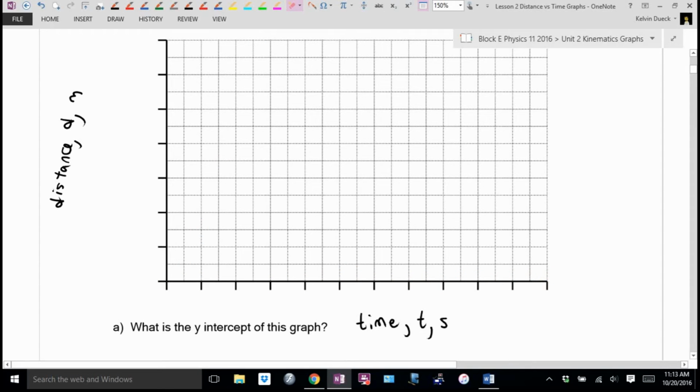I got 22 squares horizontally. In the time chart, what's the biggest value that appears? 9. So I need to fit 9 objects in 22 squares. What would be a good scale? How about every 2 squares is worth 1? Yeah, go up by halves, but I'm not going to label it that way. I'm going to go like this. 1, 2, 3, 4, 5, 6, 7, 8, 9, 10, 11.